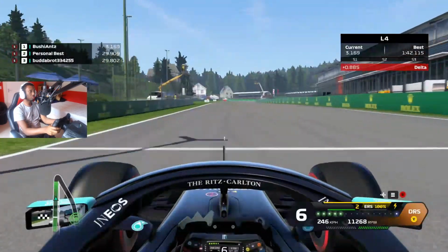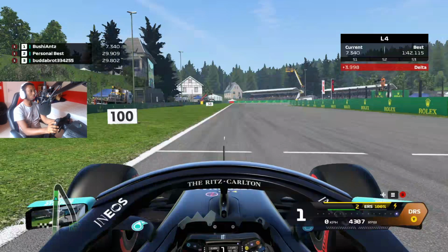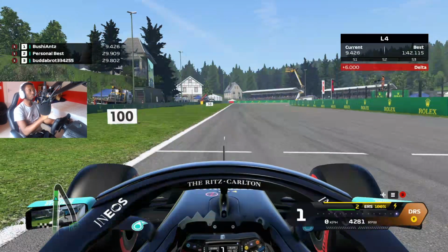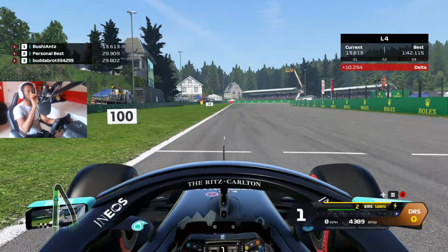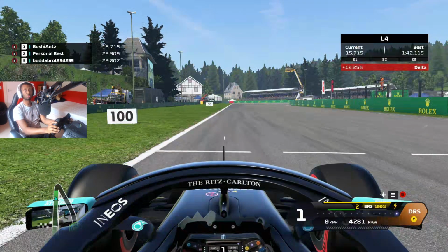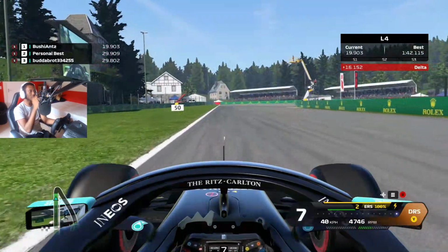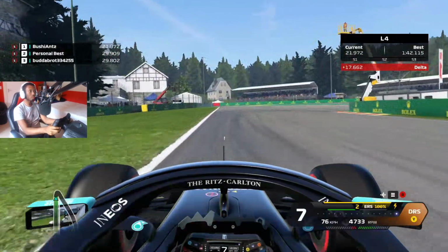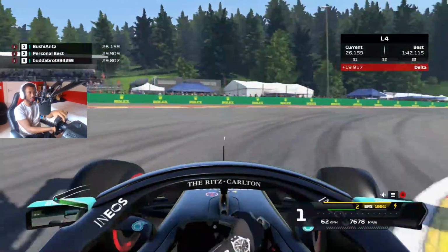So coming up to the first corner now, we want to brake pretty much just before the 100 meter board, or at the 100 meter board. If the 100 meter board for any reason gets destroyed during the race or qualifying, then you can use the white line right in front of me as reference to brake. You want to be in 7th gear, brake in a complete straight line, down into 3rd gear, then down into 2nd gear, and then one last downshift into 1st gear as you're coming to the corner.